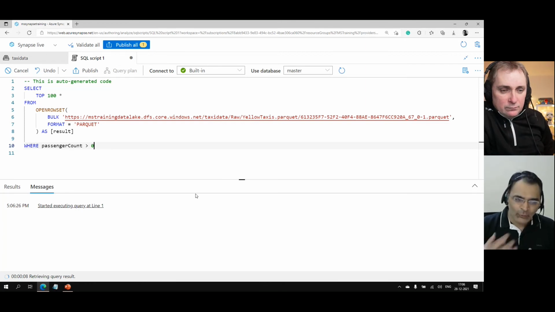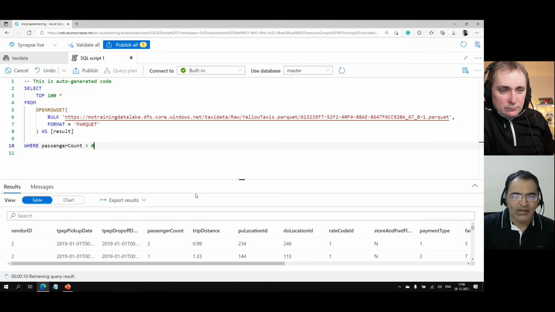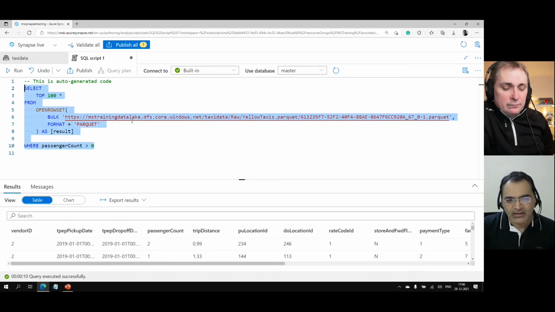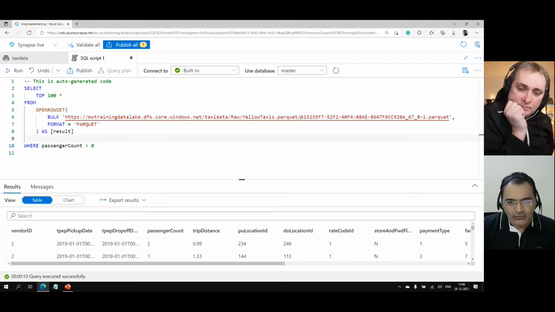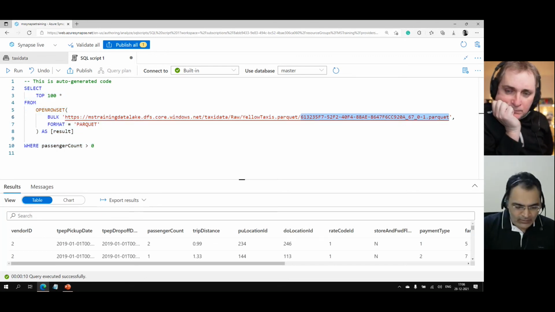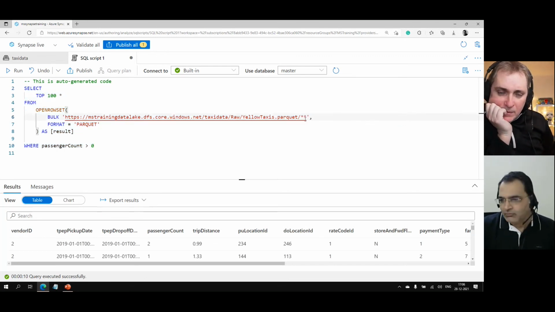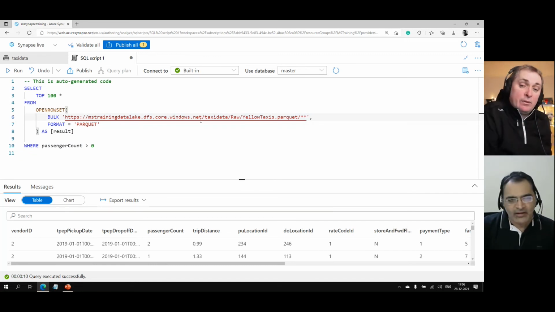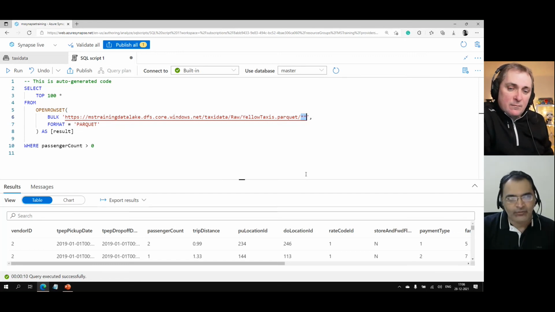What I can also do is, now these are actually files. If I have to give it to my business users, this may not look very good, since they will have to run queries like this. So again, I just want to run the query on the whole folder. It will pick up the files from the folder and make it available. So I just need to change this one. And in fact, there are lots of different commands available.